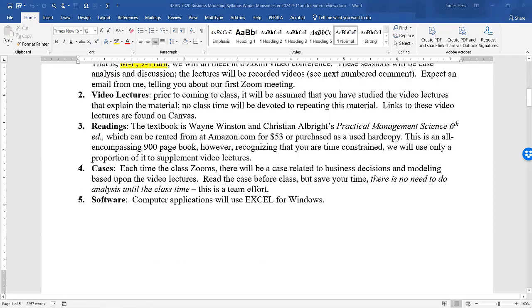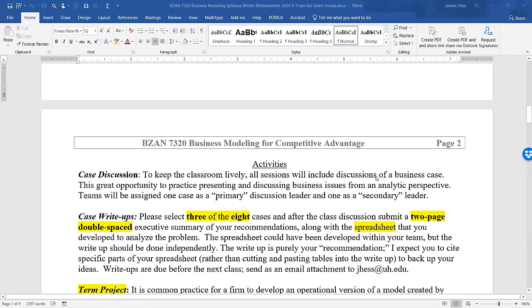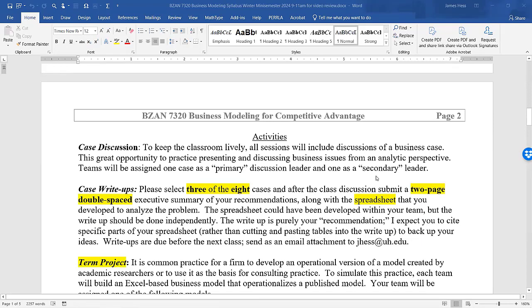When we meet, there is going to be a case discussion, where you and your team work on the development of an Excel spreadsheet to try and solve the problem. I will typically request one or two teams. I'll give you advance notice by designating you a primary or secondary leader of the discussion. I'm not going to go through the proposed solution. I want one of the teams to come up, plug their laptop in, and explain what they thought was the proper way to deal with the business problem.